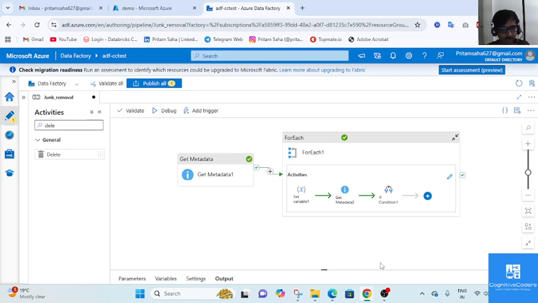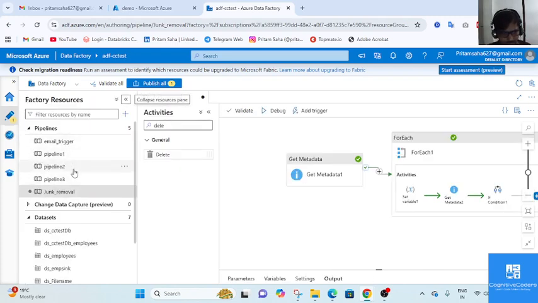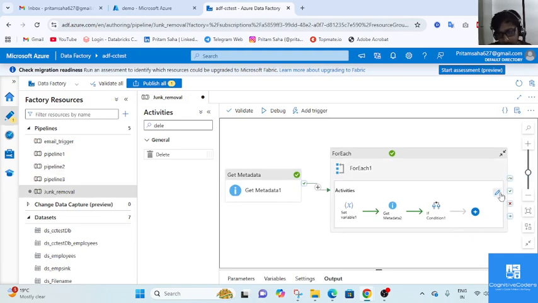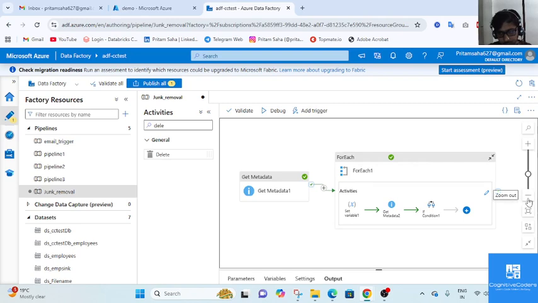If you are scheduling a pipeline for copying your data from this source, after that you can join this deletion activity or junk removal pipeline. It can check and delete the data on a daily basis, or you can schedule it monthly, to clean up your source directory.